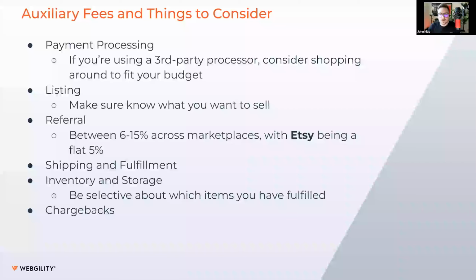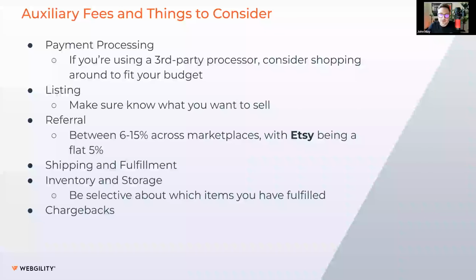A lot of stores, and we'll just use Amazon as an example, have that built-in native payment processing, but in a lot of instances you can opt in to use a third-party processor. One of the ways you can get around paying higher fees is using a third-party processor, maybe not one that's as large as something like Authorize.net, that takes a smaller cut of your transaction. So just a small detail there. I don't think that it's going to break the bank to use a big payment processor, but it is something that in the grand scheme of things can make a difference.